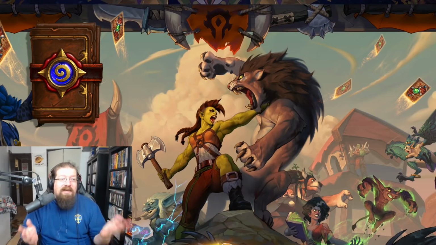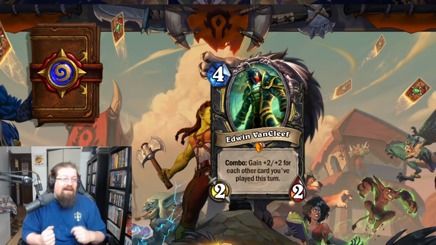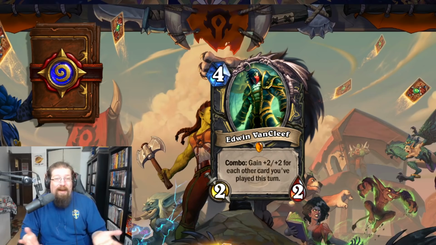And then lastly, from the classic set, I would recommend Edwin Van Cleef, even though right now he's 4 mana, and we know he's going back to 3 mana. He hasn't popped up in a Wild deck, I can't recall ever. It's just not really worth it. It's crazy how broken Edwin's been in Standard forever, but Wild doesn't really make the cut, and you can actually disenchant him. I don't think that's an issue.